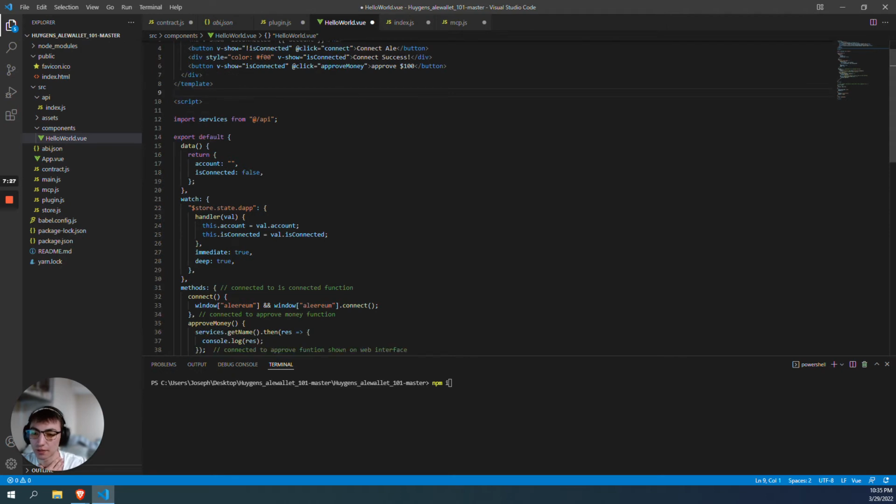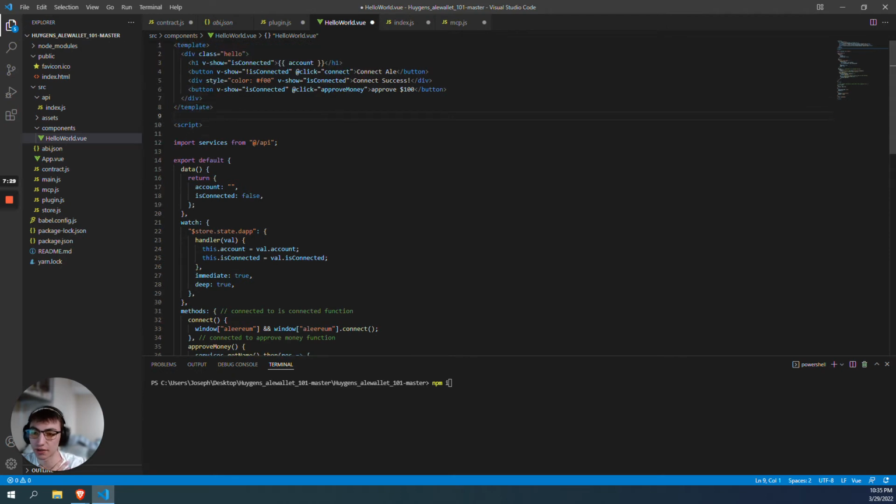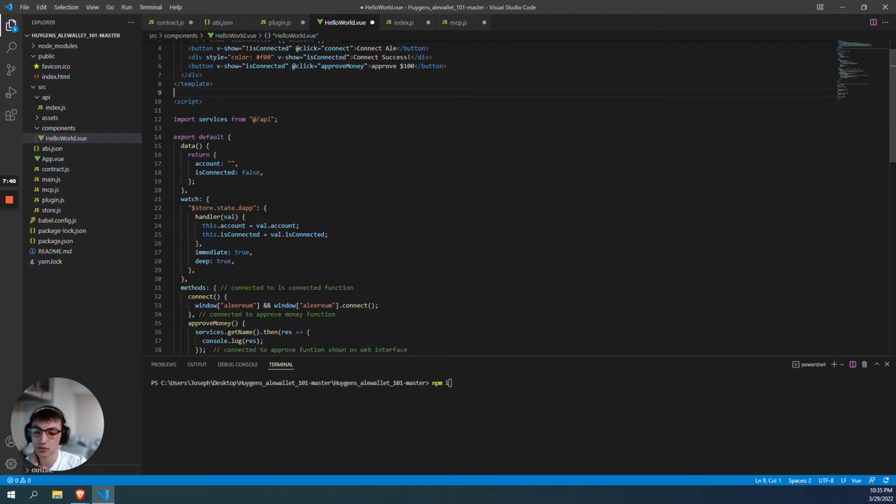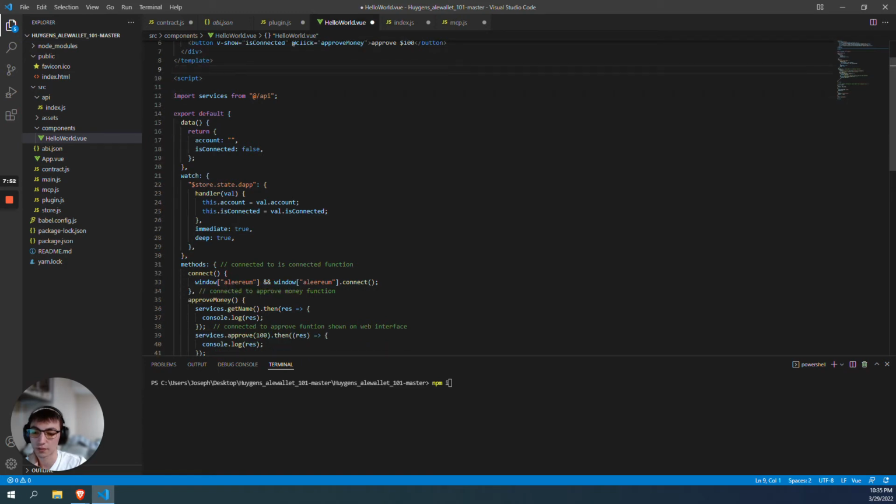Very briefly, we could see here the different functions and methods we have going on. Below here, the connect function is connected to this method. The approve money function is connected to this function down here.